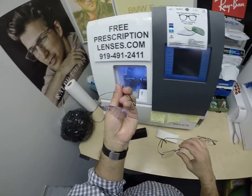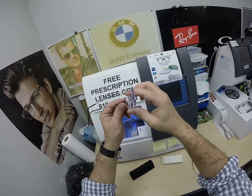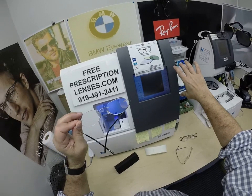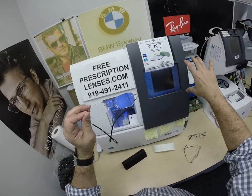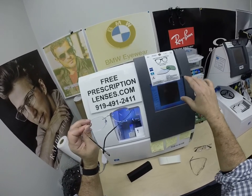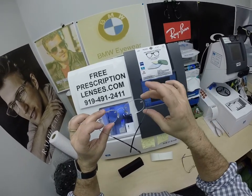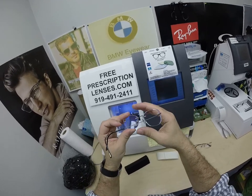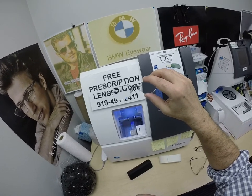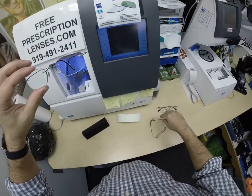I had a truck driver driving an 18-wheeler one time who was getting an orange glow in his right lens. He realized that his CB radio or electronic device in the cab had an orange face to it — not green or blue like most. The orange was coming in the right lens only; he never had glare out of the left. He figured out it was from his radio because of that orange color spectrum. He got the Silhouette glasses because he wanted the lightest weight option — sitting in a vibrating heavy-duty cab all day, some of his glasses would slide down his nose, and there's nothing lighter weight than the Silhouette.